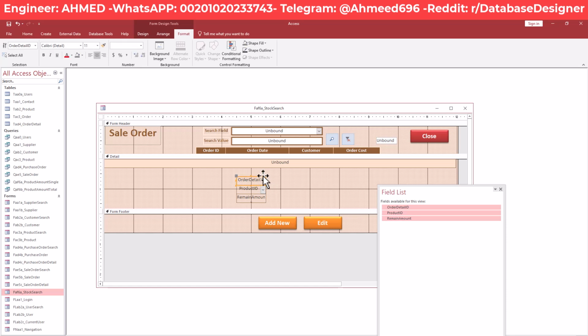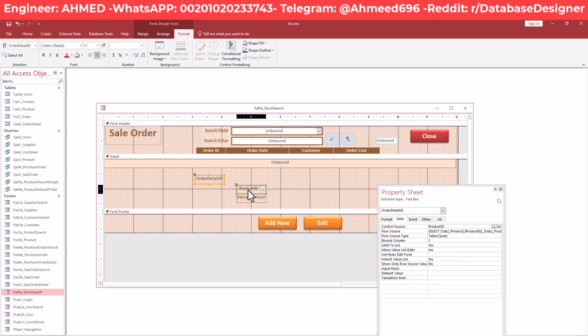Order detail ID. This is order detail ID. Actually, I don't need to show this one. I need it, but I don't need to show it on my form. I can make it hidden, and it could be better.